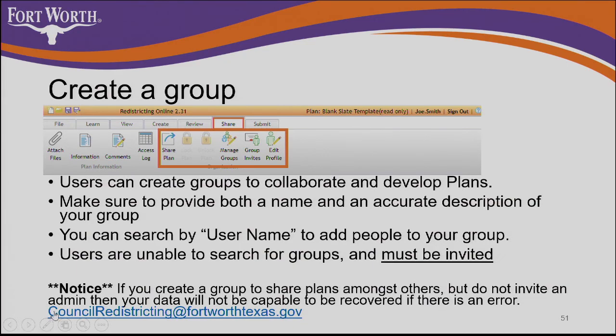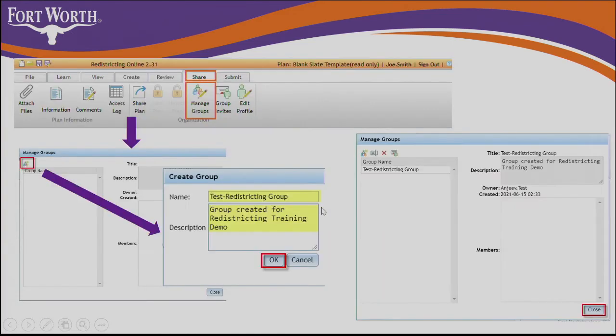We've created an admin group for this email address. So when you go searching, you can create a group under the manage group. Oh, you can't see mine. Y'all didn't tell me you couldn't see my cursor. So there's the manage groups button. You create a new group, give it a detailed name so that when you're inviting someone, they know what group they're being included in.